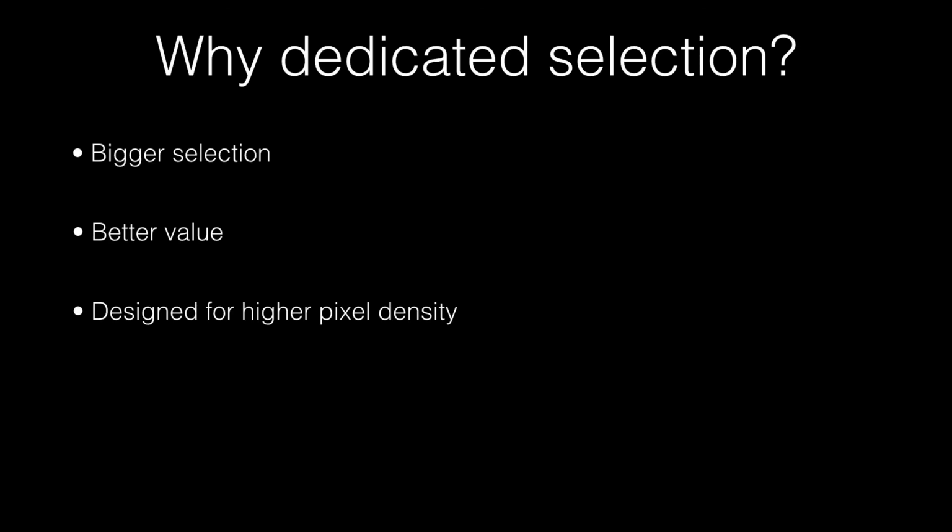But first I want to explain why this video has taken place and why the previous video on best Sony lenses is not necessarily sufficient. And there are several reasons for that. First, you have a bigger selection because you are not only limited by full-frame lenses, but also you have a choice of lenses that Sony and third-party manufacturers design specifically for APS-C cameras.